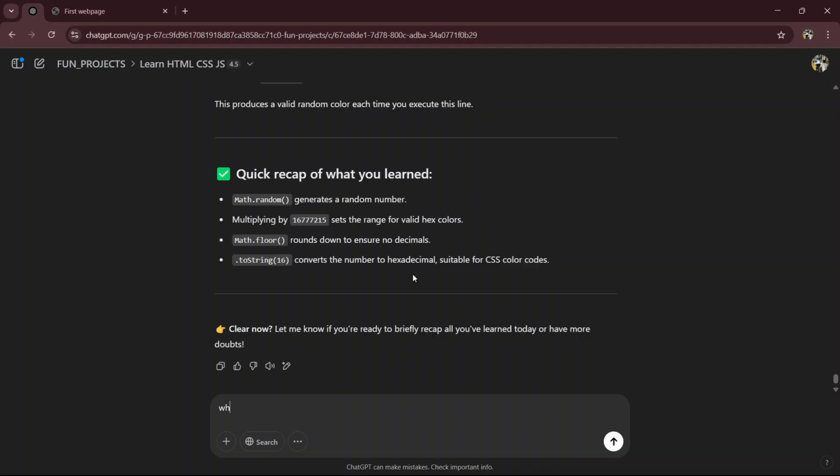Why do you define the random color function outside of the button logic code? What's the use of it?